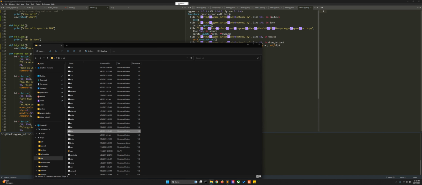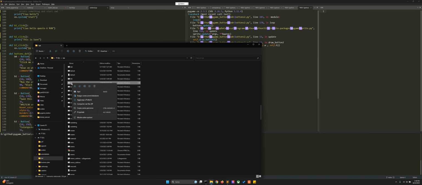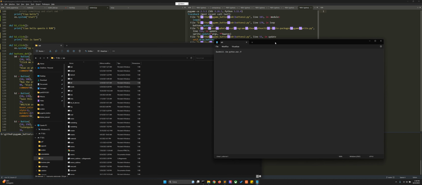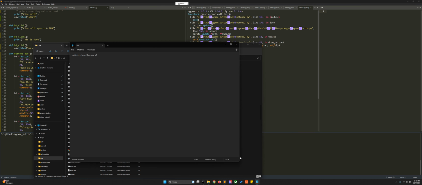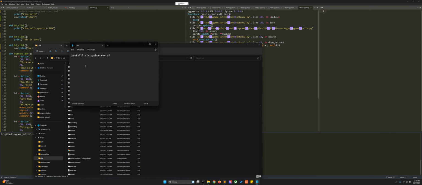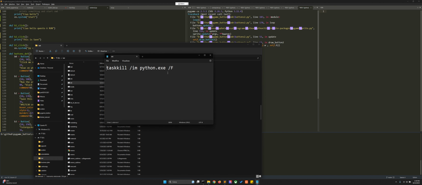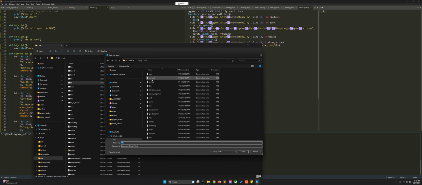Batch function here, and I want to show you in case you want to do it. Let me show what this command line command is. If you've seen, there is an error in Pygame, and if there is an error, the window gets stuck and you have to click a lot of the time. You can avoid that with this command: taskkill /im python.exe /f. If you don't want to repeat this every time, you just save this into a folder.